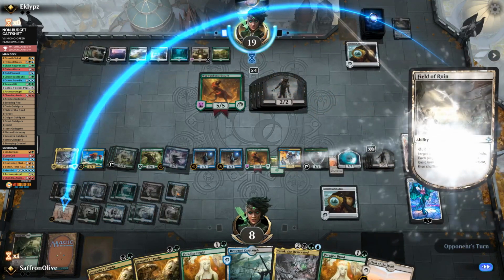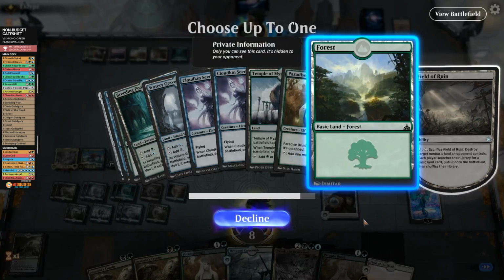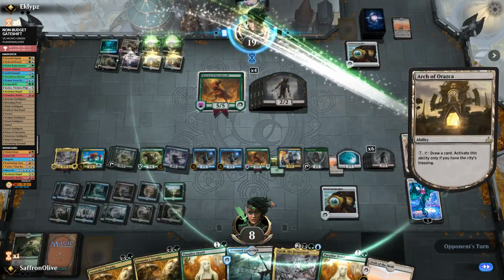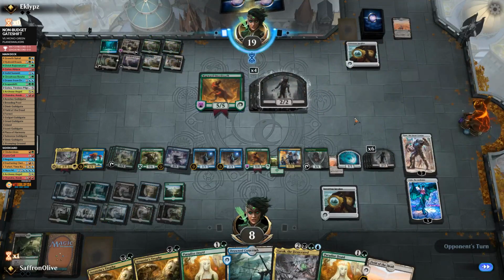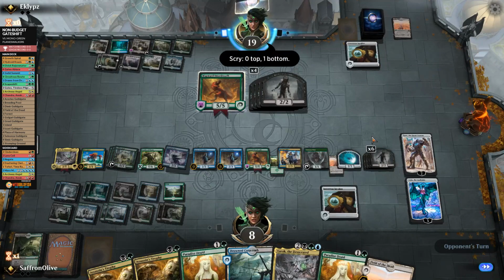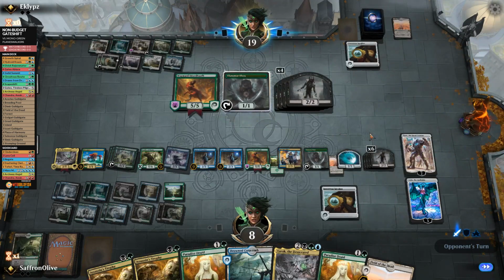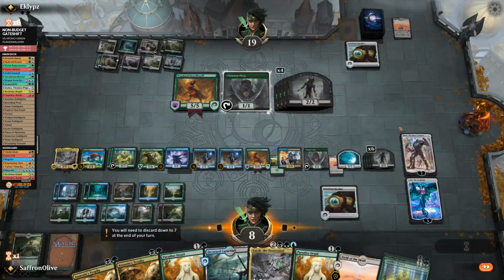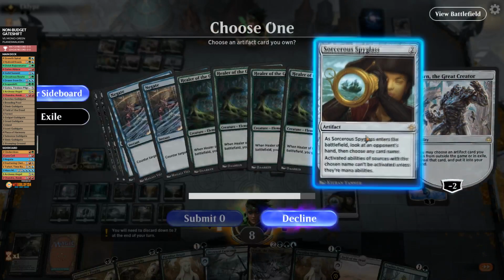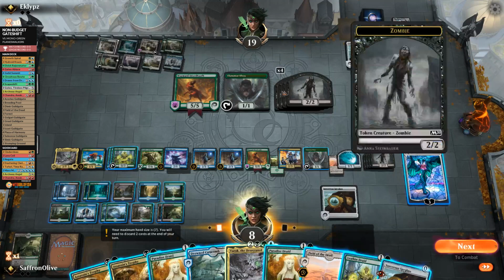Field of Ruin. Blows up the zombie land. Alright. Land. Opponent draws a card. Temple of Mystery. To the bottom. And Llanowar Elves. Yup. Opponent passes. Alright, cash in Karn. We actually need to get our opponent's permanents off the battlefield. Get Sorcerer's Spyglass.